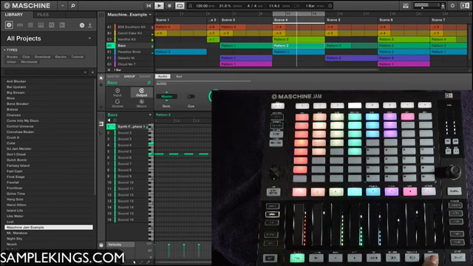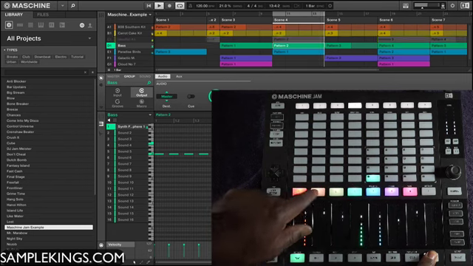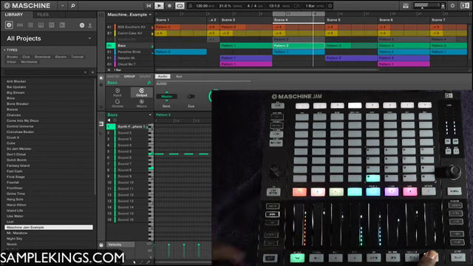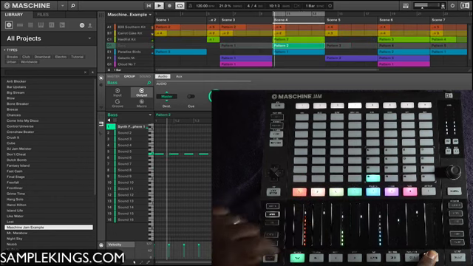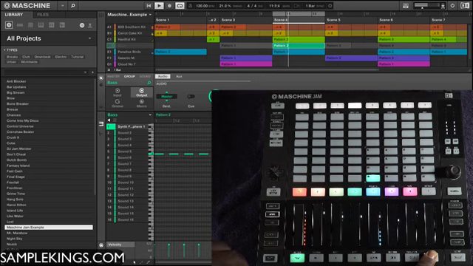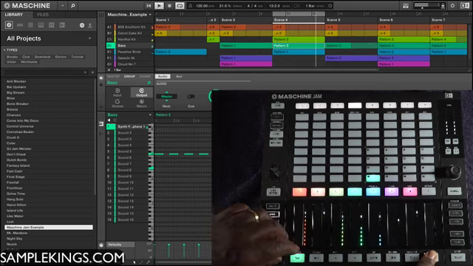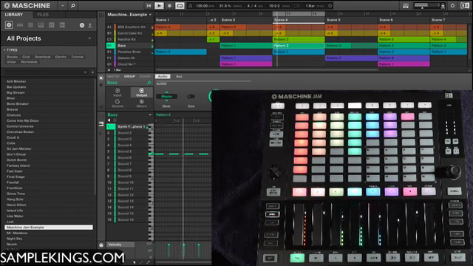And I go back to here. I can press mute down. I can mute some stuff out, and then put it back in. I'm still holding the mute button down. Okay, and I'll put this in. Take the bass line out. And then bring the bass line back in. And they're all playing still. So I can solo and mute while in song mode any one of my groups. I just need to hold down the solo and do it.